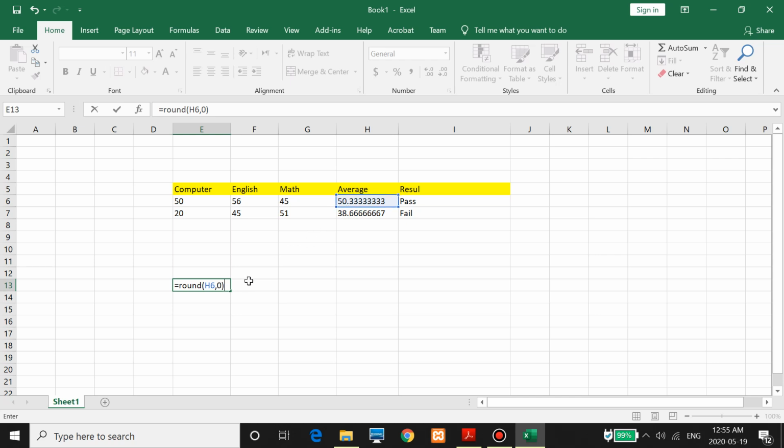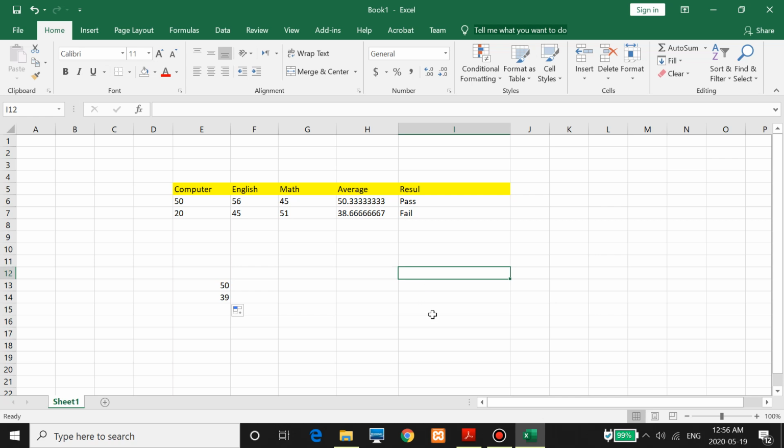Okay, so press enter, 50 is going to appear. But if we do that one, let's see what happens. This one, 38 plus 6, so it's going to be 39. And we got the other functions. You can do them by yourself, like square root and those kinds of things.